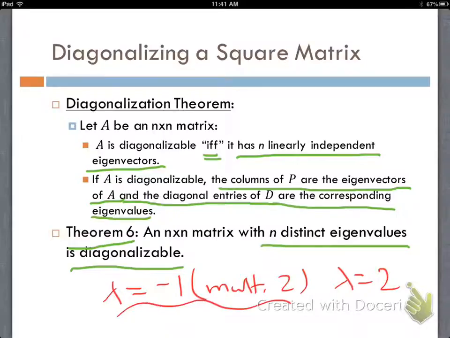Now, if you get the case where they're not distinct eigenvalues, then you have to do more work to determine whether or not it's diagonalizable. Because this eigenspace could have a span that contains 2 elements, and this one is a span of 1, and therefore, if it's a 3 by 3 matrix, you have the columns of P, the 3 by 3 matrix, and so it's diagonalizable. So I just want you to be careful. The book has an example of this, so make sure you read that.